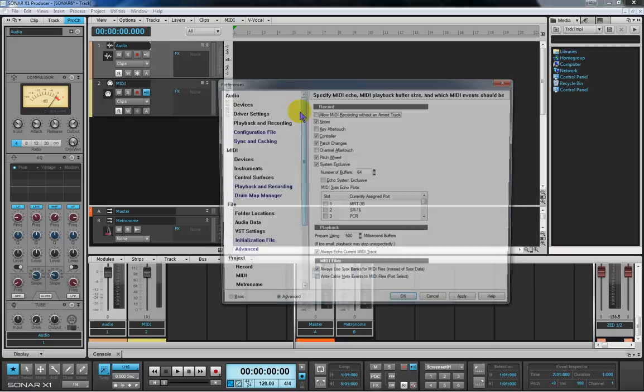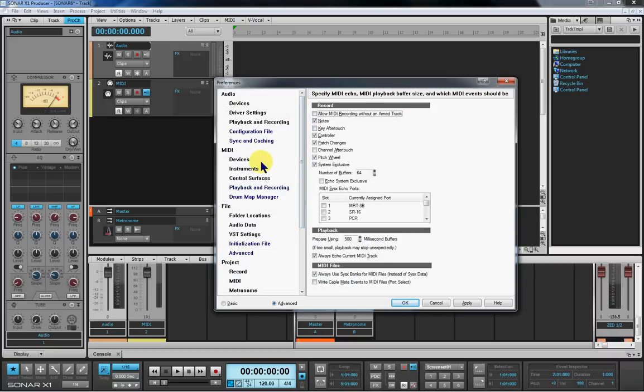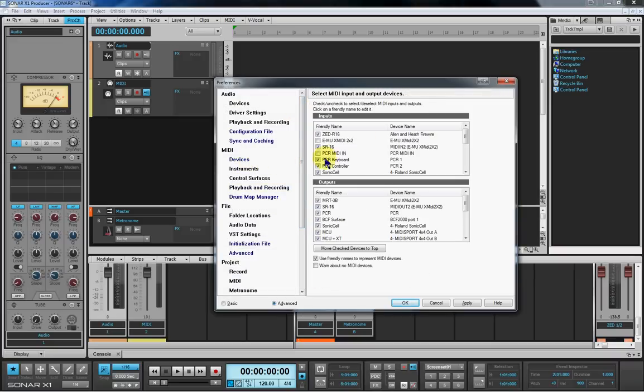Secondly, we're going to press P, bring up the preferences, and we're going to go to MIDI devices. And if you have any input devices, they should be here and they should be checked, and you can give them a friendly name because some of the device names don't make much sense. And any outputs you have for hardware, such as a synthesizer, obviously you've got a Sonic Cell there and a couple of drum machines, they are there as well, and they should also be checked, and that way they will then be available for selection from within Sonar.